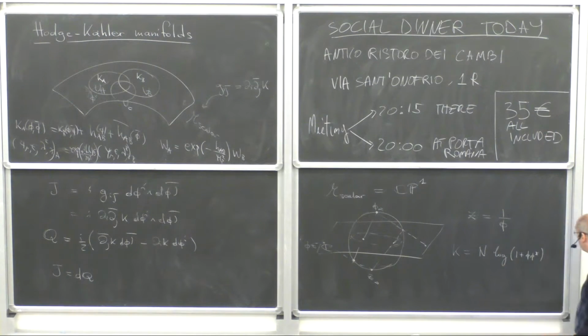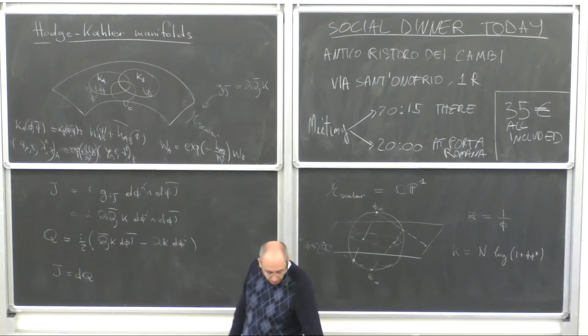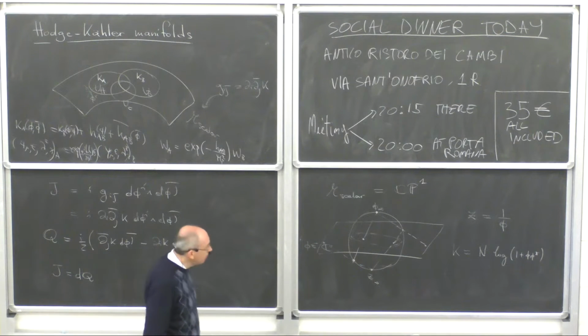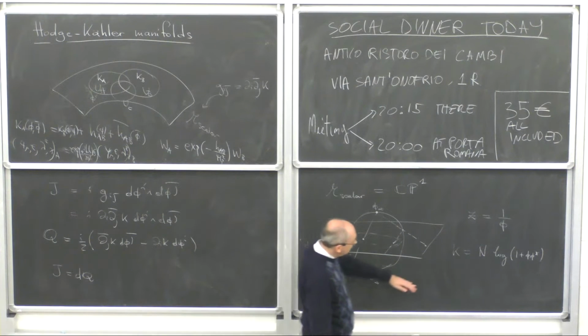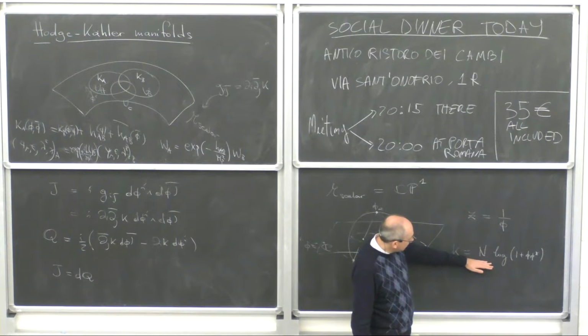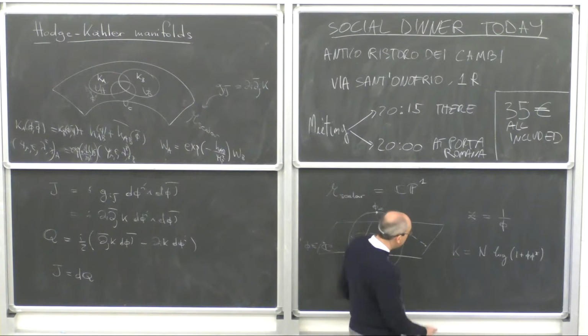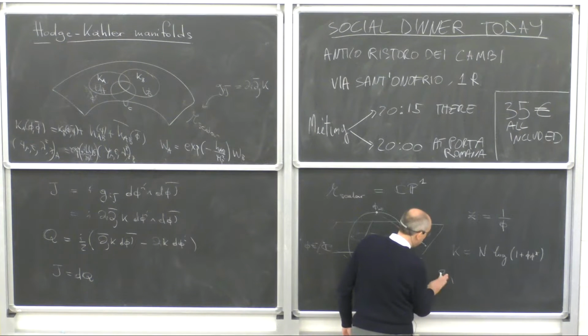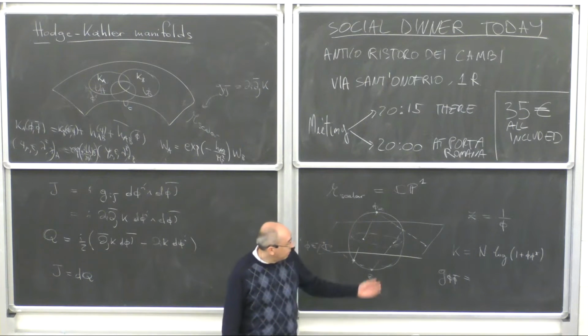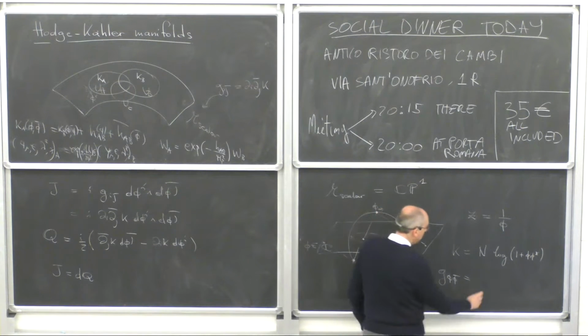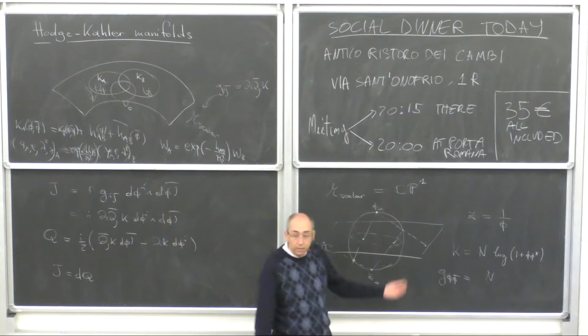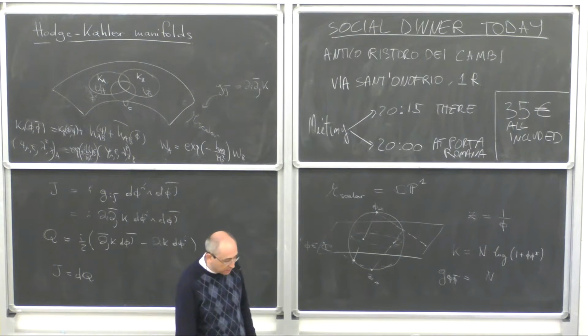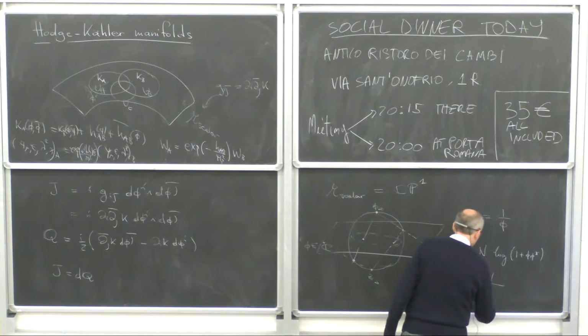And I'm using now, well, okay, I'll introduce normalizations again later, but let's assume for now that these phi's are dimensionless rather than with a certain dimension. And the point is that from this Kähler potential, of course, you can introduce the metric. Well, it's a one-dimensional metric, of course. It's just g phi phi bar. And from the second derivatives, you will end up having this number n, which remains there. So you first take the derivative of the log, then the derivative of whatever you get, and you end up with something like that.